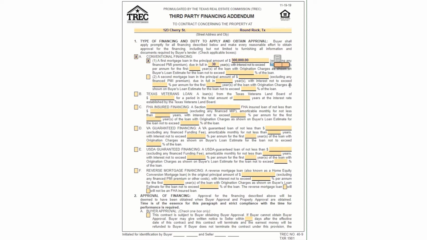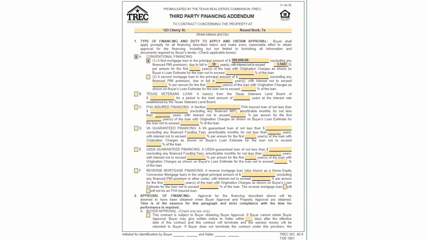The buyer wants to put in as low an interest rate here as possible, closest to the market rate. Let's say the market rate here was quoted to them at 3%. I would recommend putting a little bit of a cushion. That way, if by the time the buyer locks his loan, which is after he gets the property under contract, let's say it's gone up a little bit, you don't have to renegotiate this loan. The seller wants this to be higher, just in case something happens. Let's say the buyer had some credit issues and the lender approves the loan, but at a little bit higher interest rate, say 4%. The seller would like to put in 4% here, but this is negotiable.